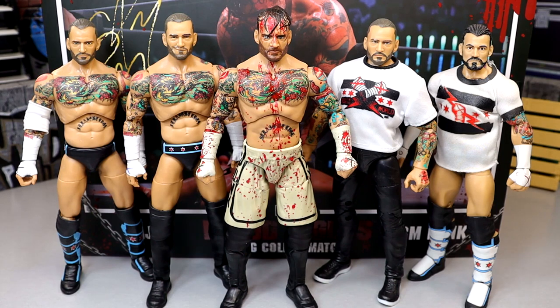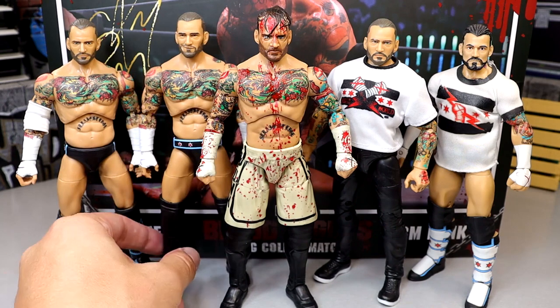I was a massive Punk fan when he first came into WWE, like when he had the long hair and his ECW run. Of course I've liked him, but I don't know why, I loved him with his long hair, and then over time I progressively just kind of didn't like him as much. It's kind of weird, but you guys can kind of see what I'm talking about with the tattoo deco though.